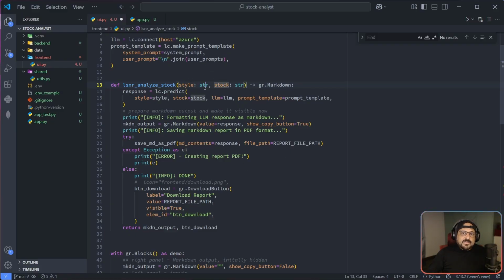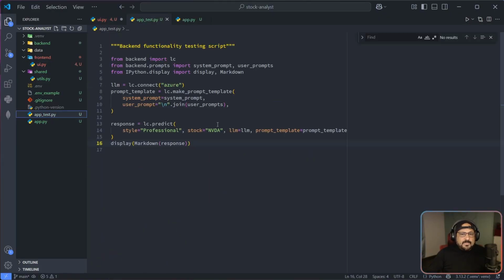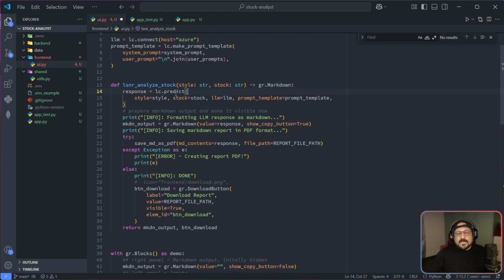One is a text box and another is a drop down, and here it tries to call our LLM. Okay, so again we should be doing some kind of error checking here. This error check is inbuilt into the predict method itself. So this is a simple function call.